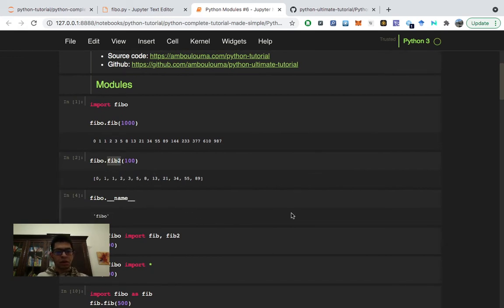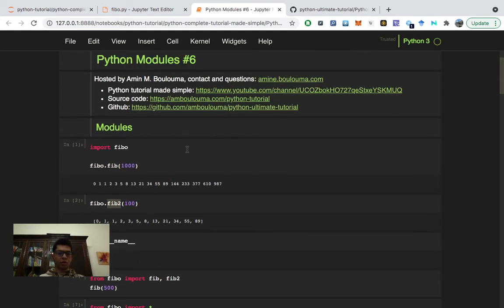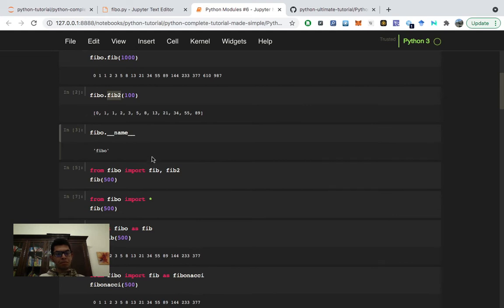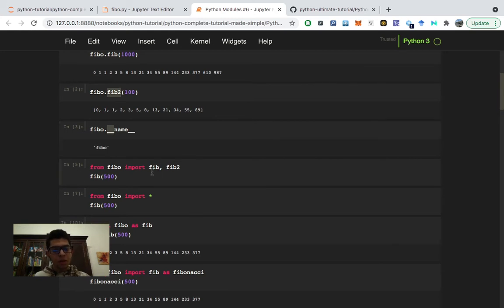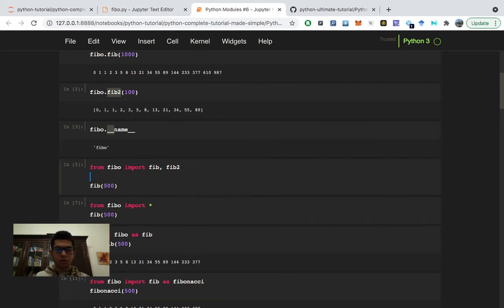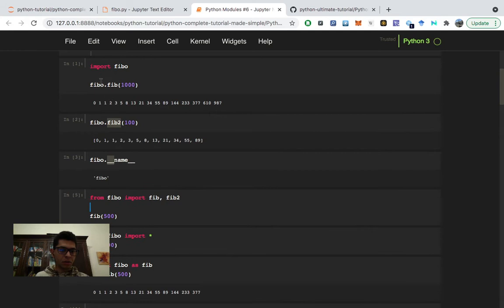Next would be to call the second function. Here we can check the name of the module or the package, with __name__. We can also, instead of accessing those Fibo with a dot, just import fib and fib2.